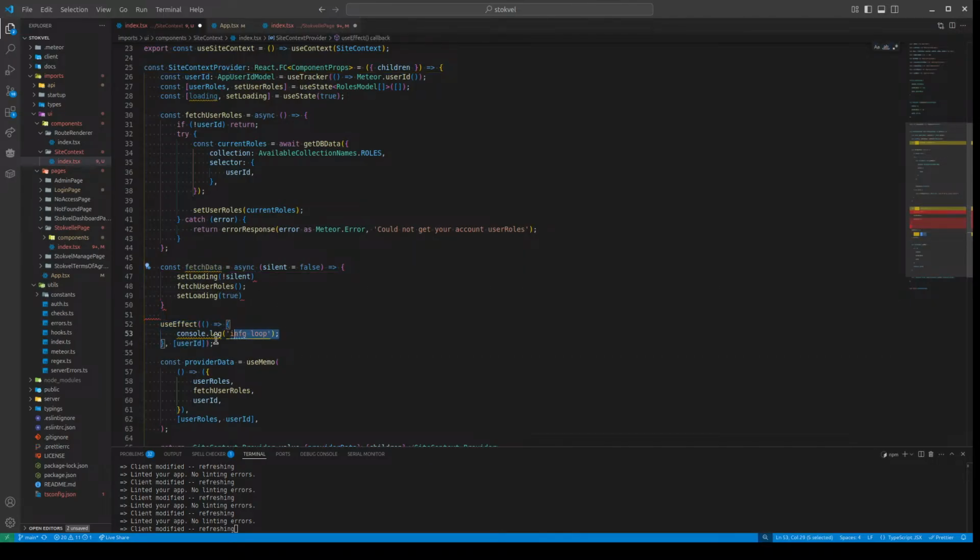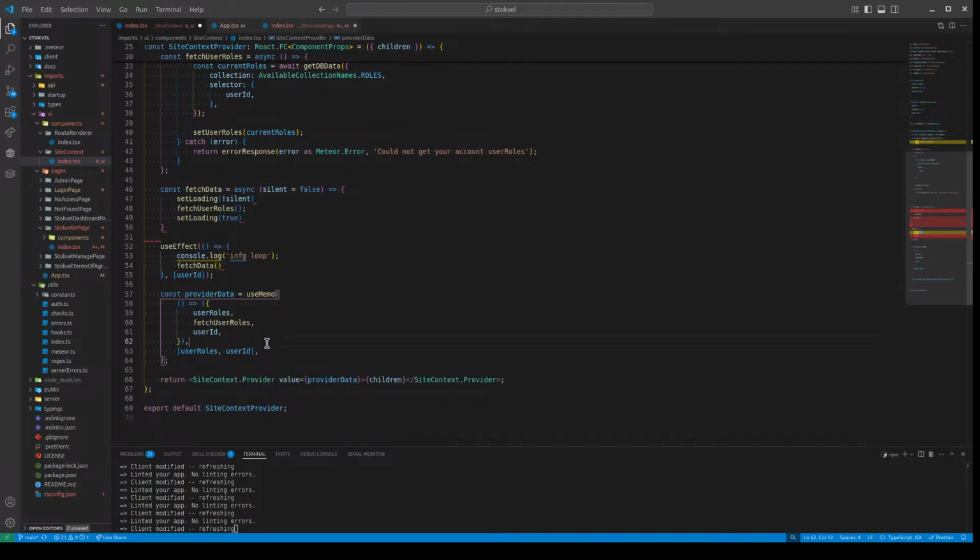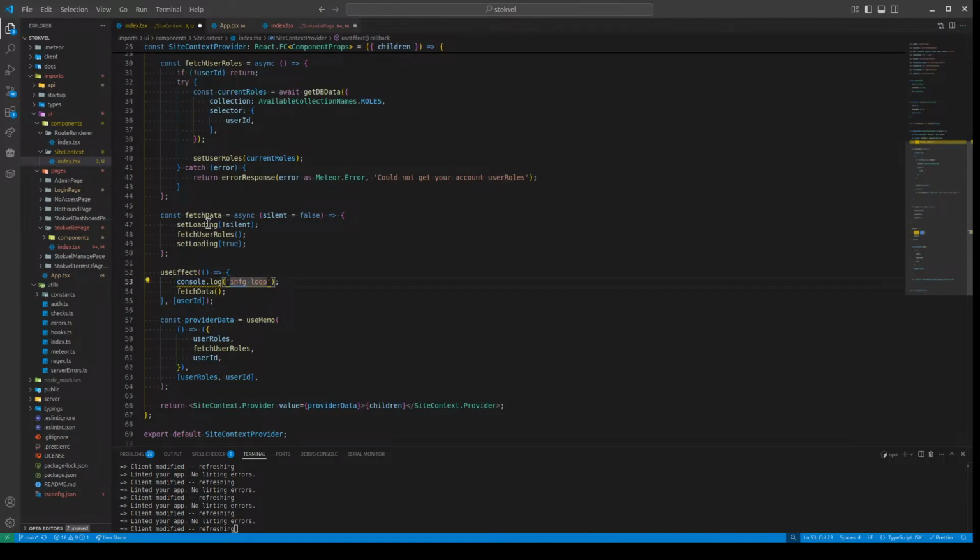Take this. I'm gonna keep that there for a second. I just need to make sure it doesn't do anything sus. Paste that there. Because in the past, if you used a useEffect with a useTracker from Meteor, that would cause the whole page to just crash. So I'm gonna make sure that doesn't happen before I commit to this.